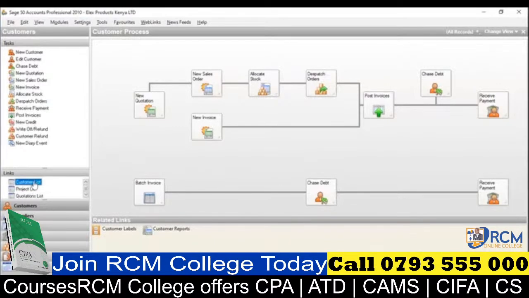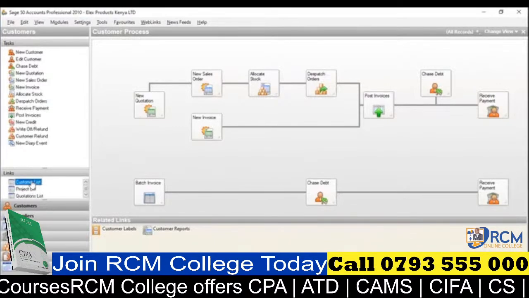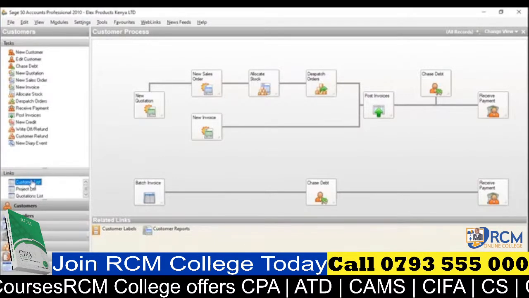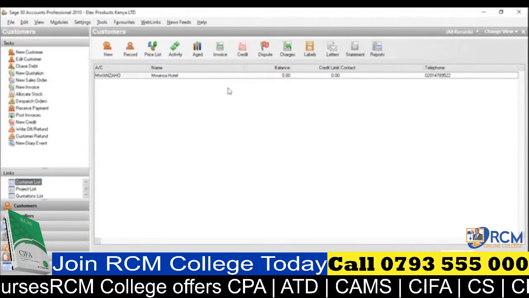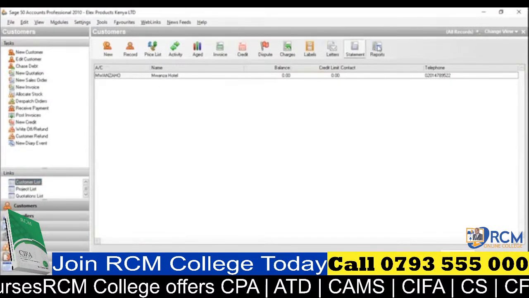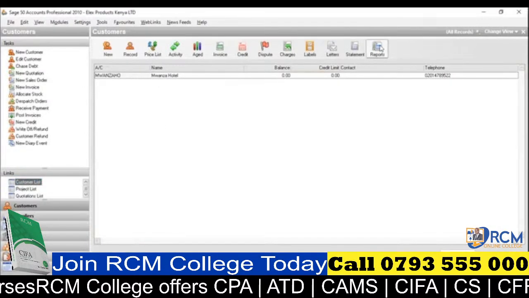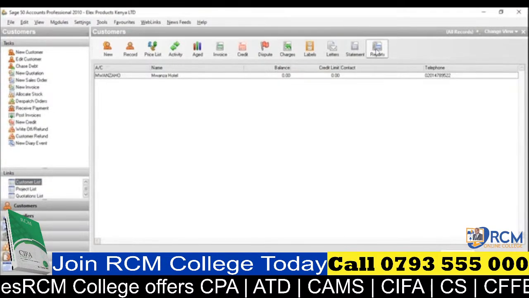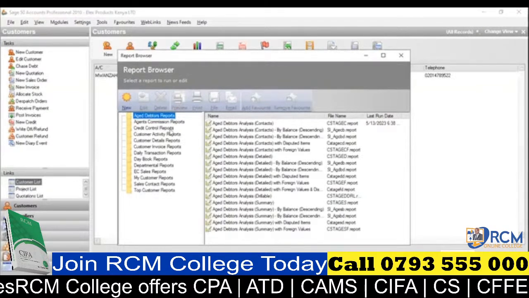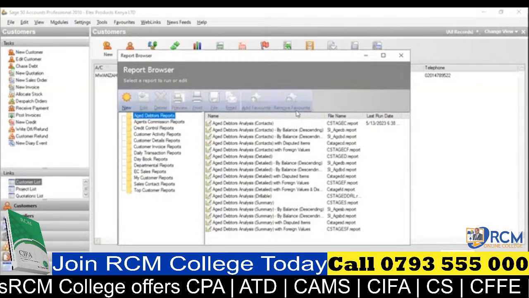Just click on customer list. Then in the customer list, you have reports here, the last icon. If you click on this, it should give you all the other reports. So there are two ways in which you can do it.